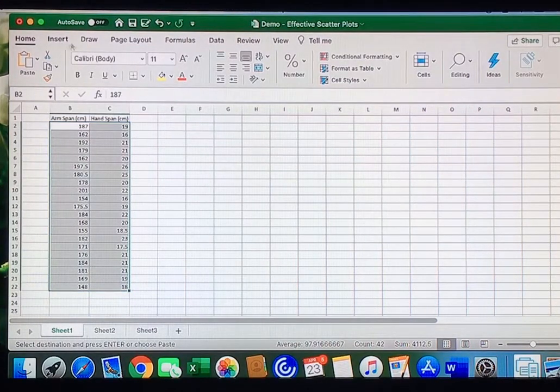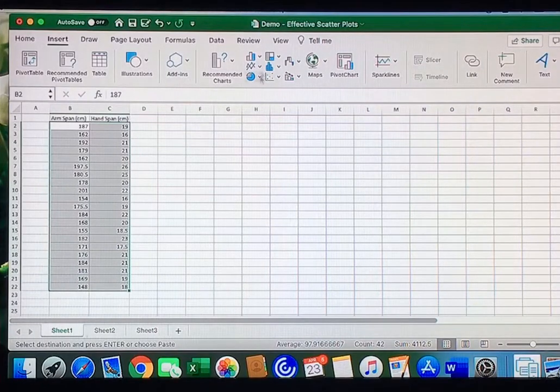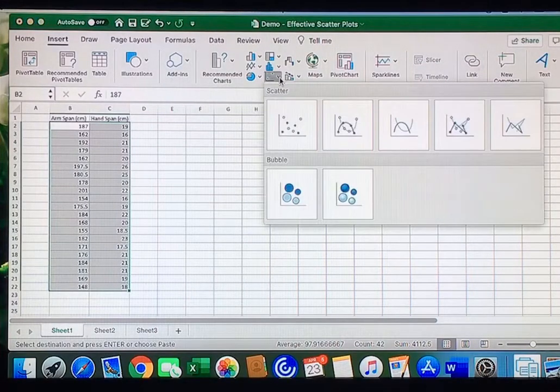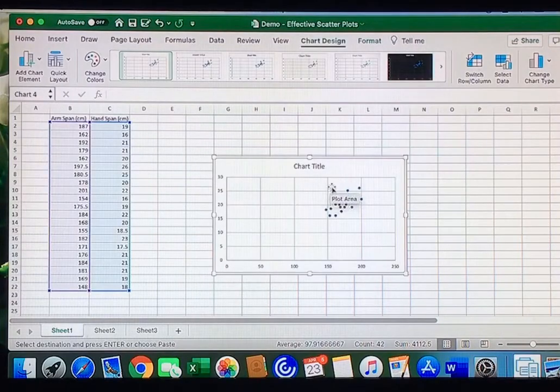But instead, we go to Insert and we go to this option, which looks like a scatter plot right here. There are all kinds of options that exist for this. We don't want to connect any dots. We're going to do all kinds of that stuff ourselves. So we just want a basic normal scatter plot, nothing crazy, and then go from there.